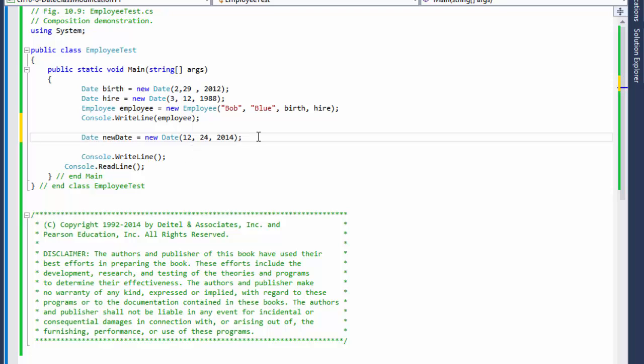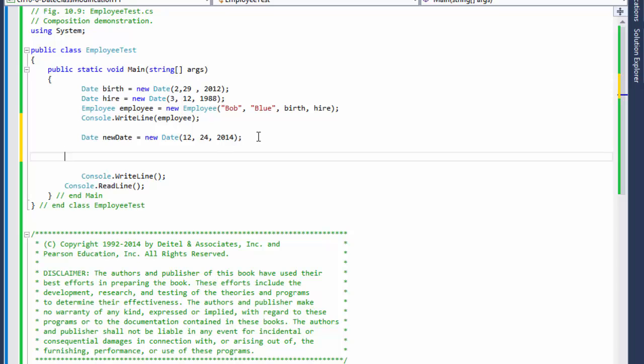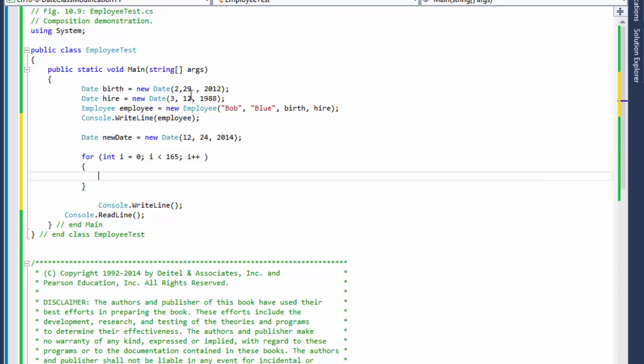Okay, so now I'm going to create a loop. It really doesn't matter how many times. It's a simple for loop. Integer i equals 0, i is less than, I'll do 165, which basically represents 165 days. So we are going to print 165 dates. So we will be able to observe whether at the end of each month a new month starts, or whether at the end of the year another year starts, if the exception that we are catching actually works.